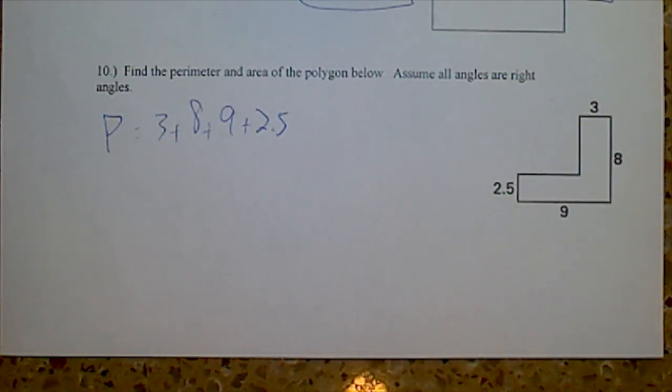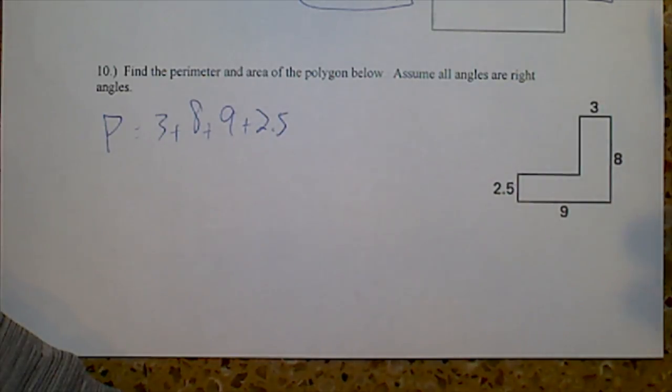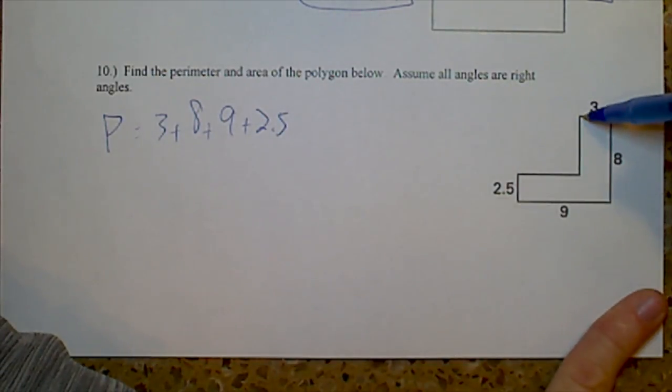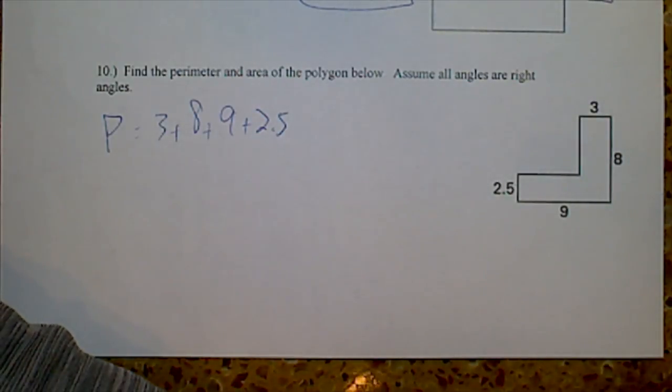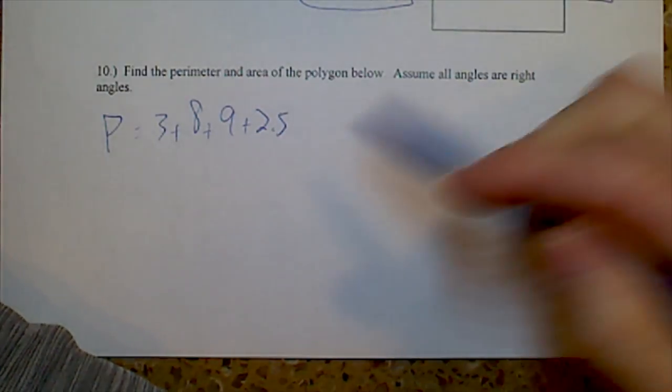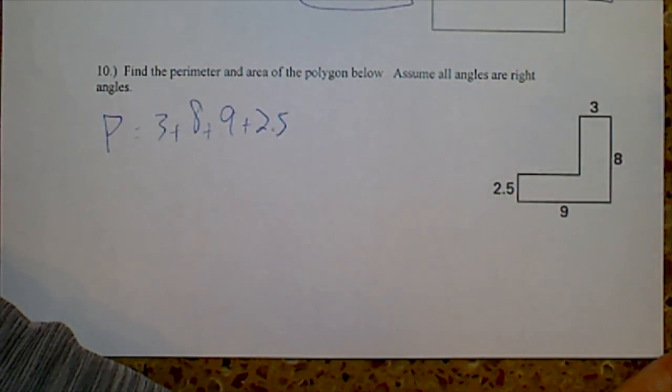Only problem is, remember earlier, and this is what I mean with the concepts, right? On the front page when we were calculating perimeter, I said a good check is to look at how many numbers you're adding up and how many sides the figure has and make sure those match up. So I'm adding up 4 numbers. 1, 2, 3, 4, 5, 6. There are 6 sides, right? It's a hexagon. So right away, conceptually, I can tell you don't really understand what perimeter means. You didn't add up the entire distance around the figure, and that's what we need here.